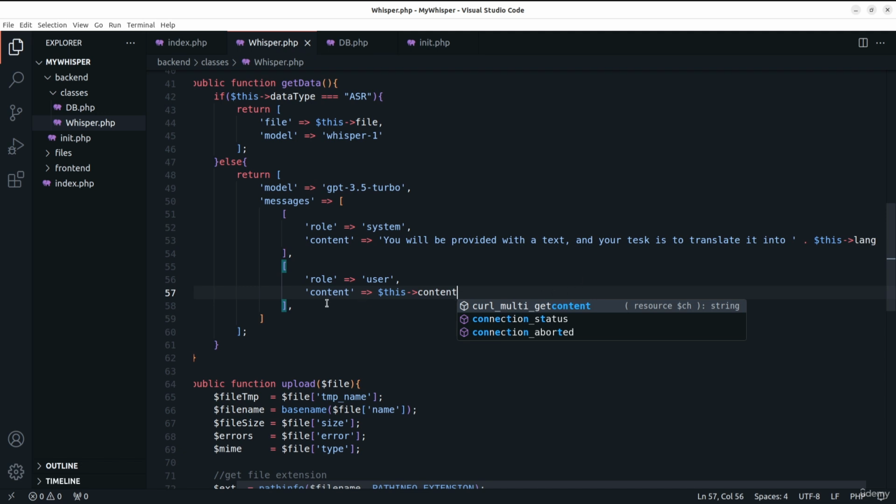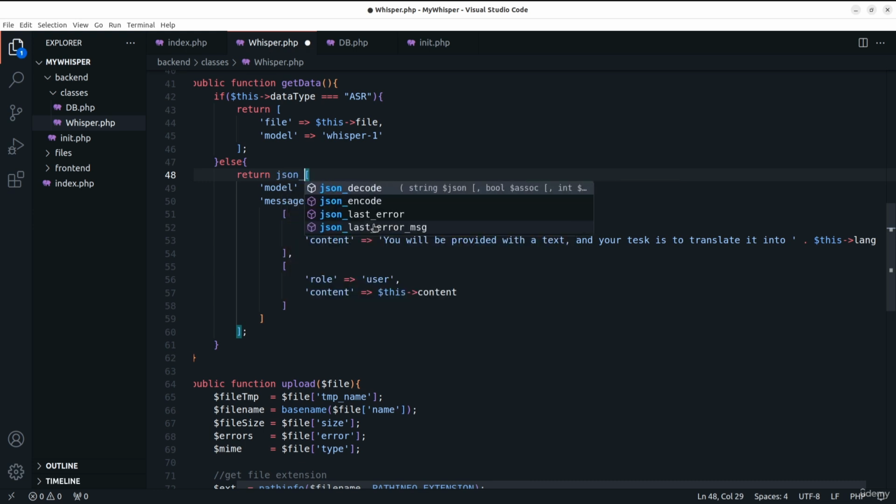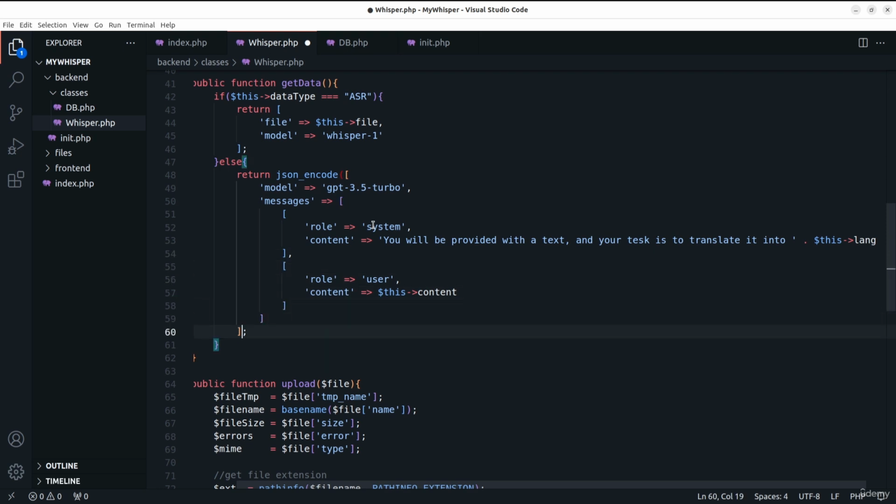And also we want to remove this comma right from here, and also we need to use another PHP function, JSON encode, to actually convert this string, this array, into a JSON string, so we can actually send it to our API using the curl request. That I will tell you about in the next lecture.